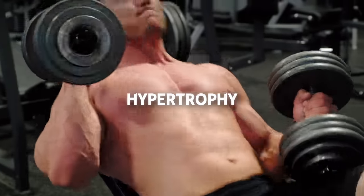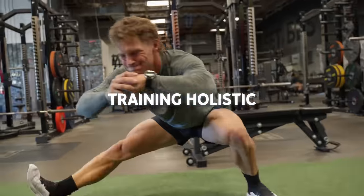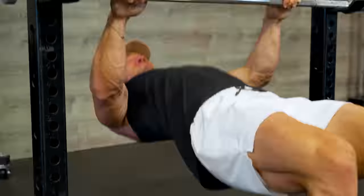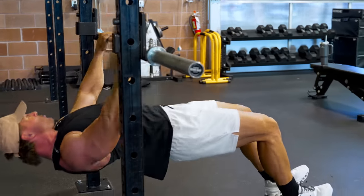The HEAT program is designed to improve hypertrophy, endurance, athletic training, and then training holistically. Holistically means we're going to work on mobility and range of motion before we get into strengthening. So the first 10–15 minutes of my workout is always a proper warm-up. Monday is upper body strength with a run, lower body push, and today is a pull day — back, biceps, rear delts, traps — plus a finisher at the end.